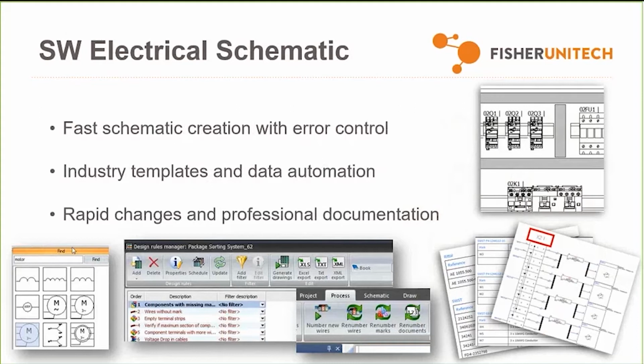There's also industry templates and data automation available within Schematic. These templates can be, again, customized by you, designed by you, and you can also create file sets or reusable circuits called macros, or even on the project level, reusable projects. And these can really be used as time-saving techniques. Things like Excel automation can be used as well to save time, and these are essentially templates, Excel file templates that with small tweaks can actually produce an entire project for you just with the click of a button.